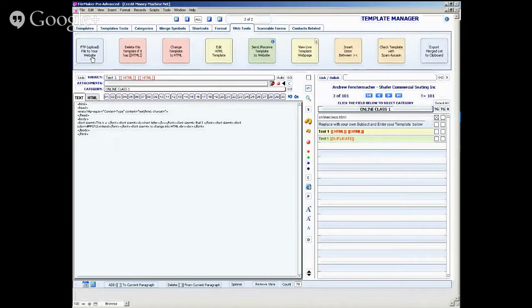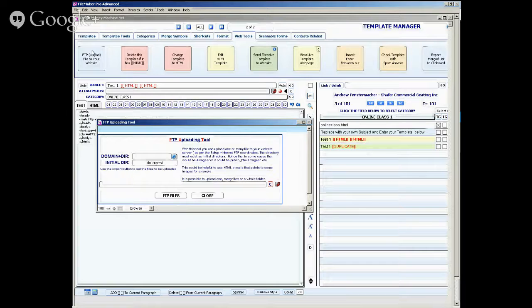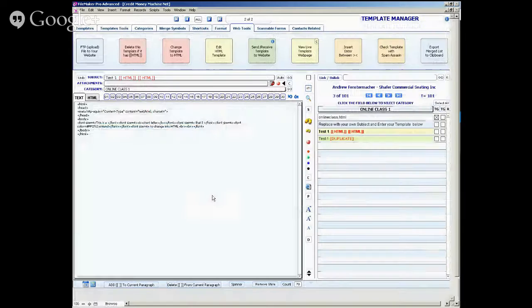This FTP upload is a way to upload your files, usually images. And why? Well, because in the HTML code, you may have an image of some kind, and you need to upload that image from your computer to your server. So this must be self-explanatory for you, otherwise the instructions are here, but this could be and should be self-explanatory. And with this one, you enter your domain and the initial directory, which usually is images. Look for the image that you want and FTP the files. You can even import the whole folder and put it into your website, into your domain.